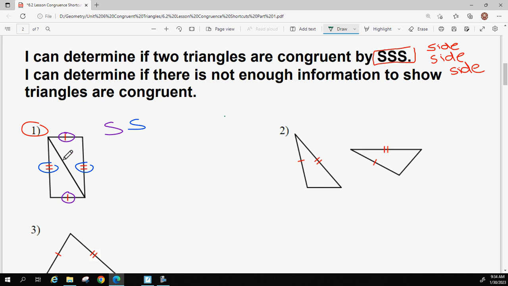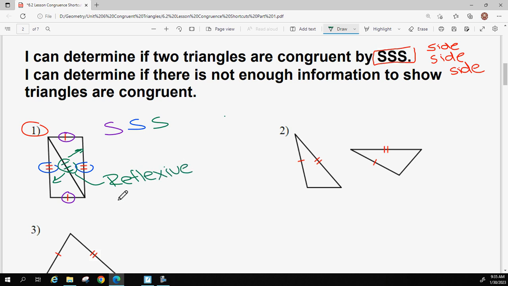But we can mark something ourselves because we have this special property. You can see that this side is in both triangles. That side exists in both triangles. If I were to pull these two triangles apart, that side would be in both triangles, and so therefore it must be the same length. Since it exists here as one segment, it's got to be the same length in both triangles. And so we're allowed to say those sides are congruent. Now we have three S's. The thing that allows that to be true here is called the reflexive property.